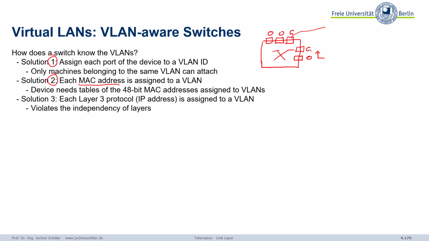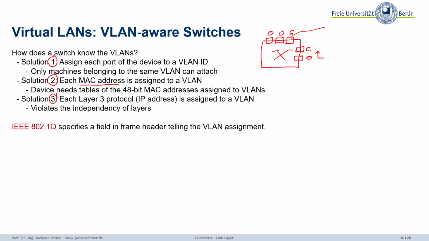This is why you need a router. Then you have to use a router, and the router will then interconnect gray and orange, but not on layer 2. And the routers will filter out broadcasts and all this stuff. There's a third solution, for example, that we use higher layer address protocols and say, okay, IP traffic is now in a VLAN, or if we see that this is audio video traffic, this is a VLAN. This violates the layering idea, but this also can be done depending on your system.